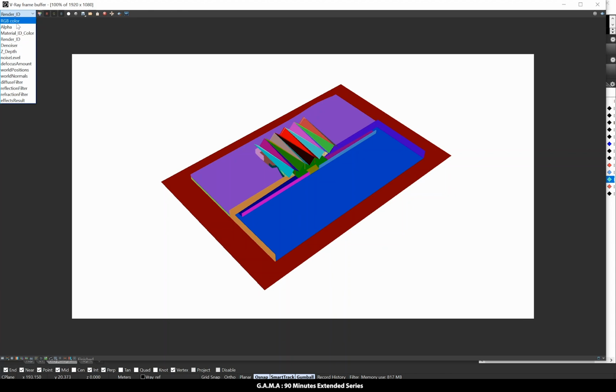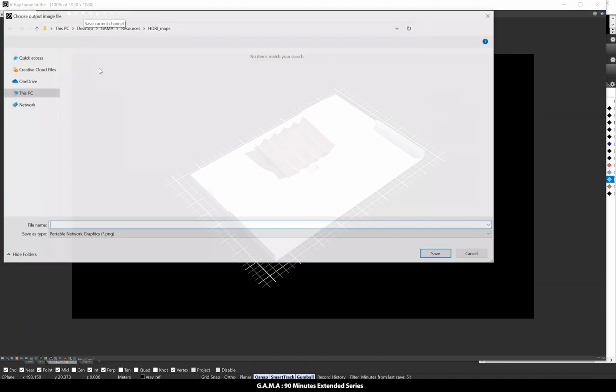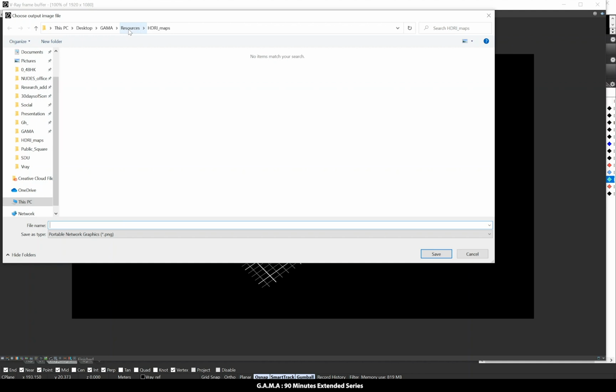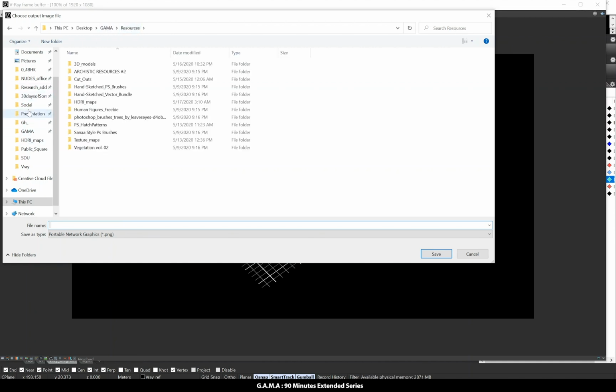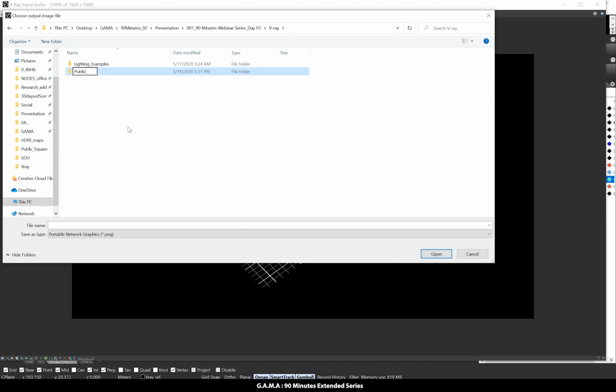So we will quickly save this. You can select this and save all channels to separate files, all channels into a single file, or save the current channel. We'll quickly save the current channel because we just want three of them. So we'll go to our folder and save it over here as our public square render.